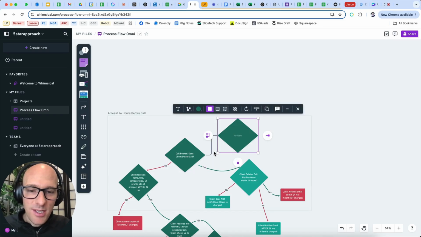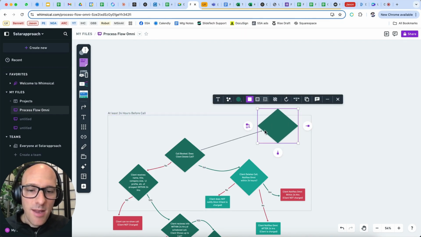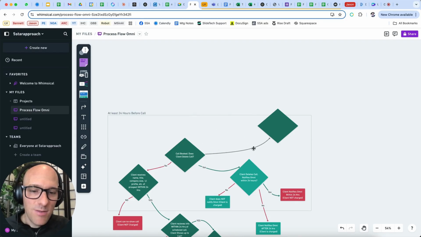Sometimes if you create a new one here, it'll give you this elbow joint. And I don't like the elbow joints as much. You can use them if you want, but in order to get rid of the elbow nature of it, you just click the elbow, and then it's a straight line, and it'll come around with it, right? And if you want to have the pretty curve, you just click once on it so it's highlighted, and then as soon as you mouse over it, you can see this little dot, and then you can do the curve, and you can make this curve to help you make it pretty or to get around in a certain way.